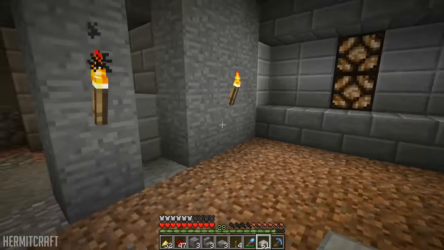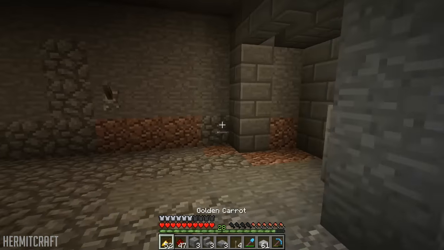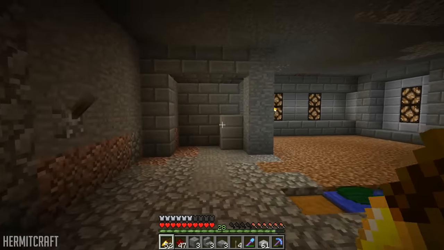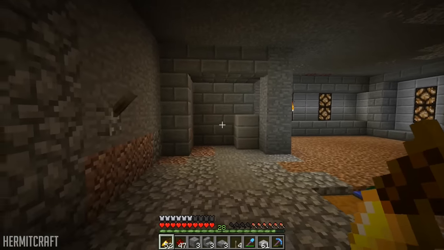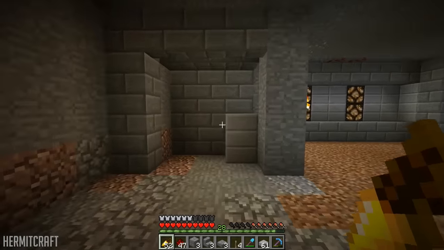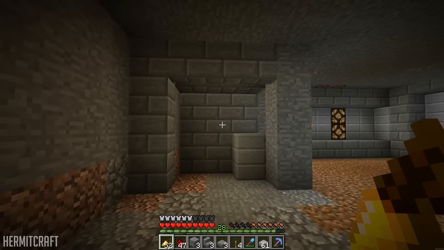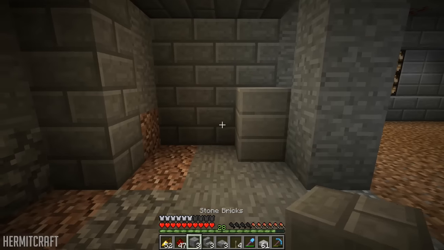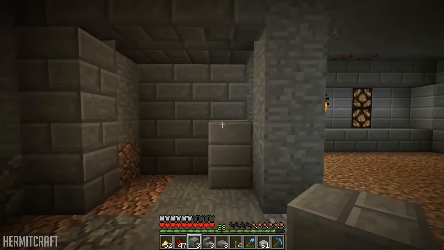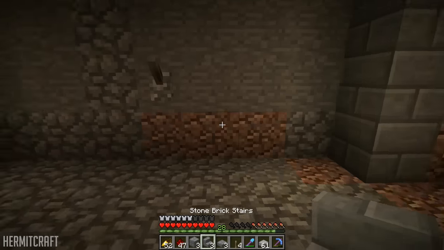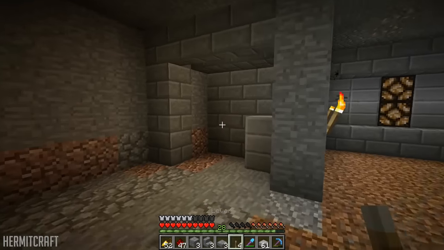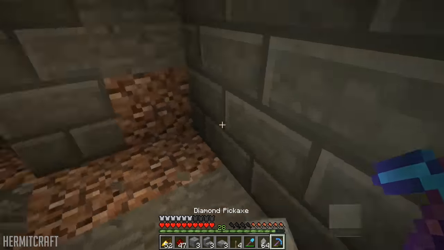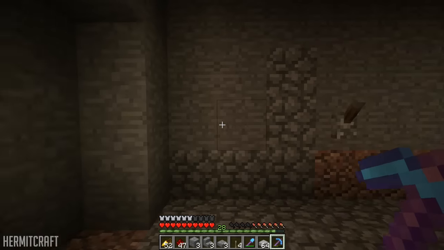I'm not sure how I'm gonna do that. I don't know. I could just move the room back a little bit, but that's a huge pain. Well, I guess I could just put stairs or slabs in the other two, or maybe, you know what I think I might do? Instead of putting the chests on this side, I'll put the chests on this side.